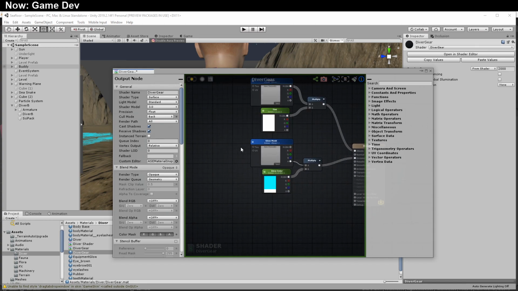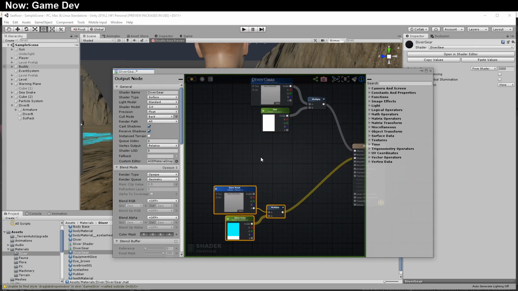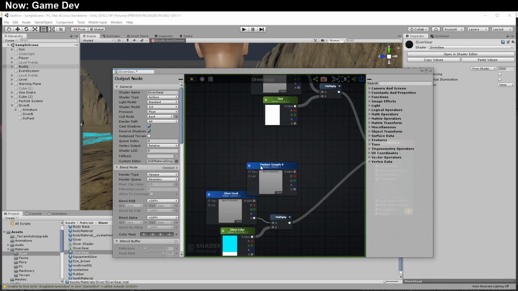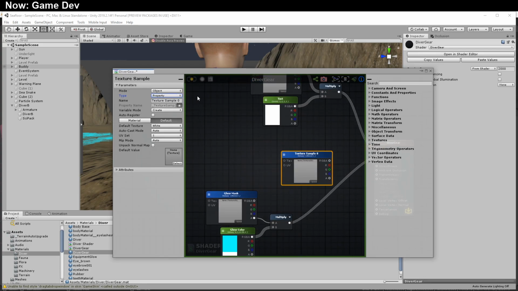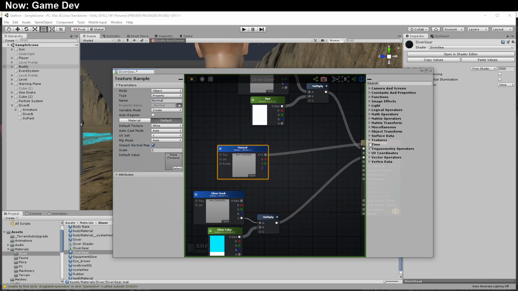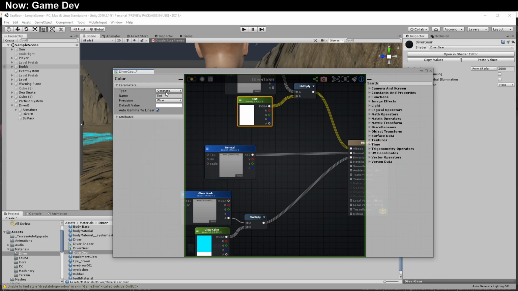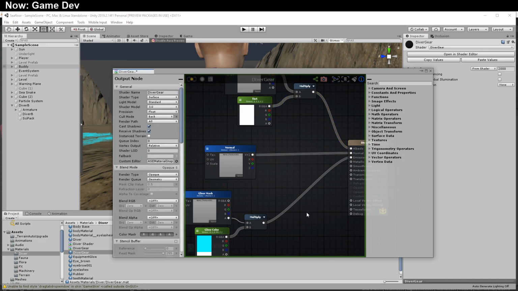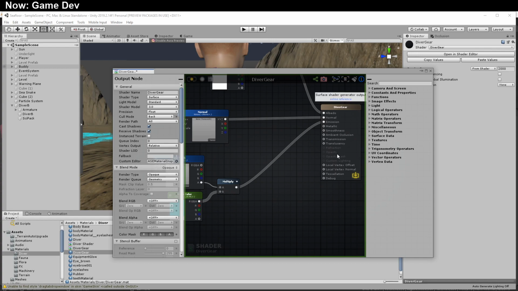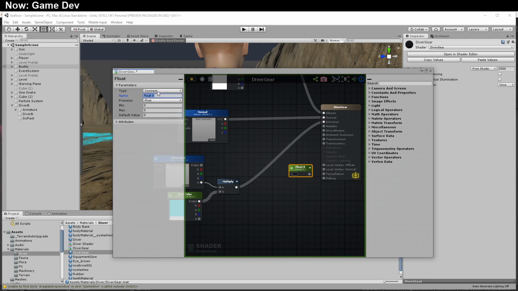We're going to want a normal map, so let's go ahead and move this aside a little bit. Add in another one. And let's make sure this is marked as a property. There we go. I think that's everything we want, except we're going to want metallic and smoothness as their own elements.